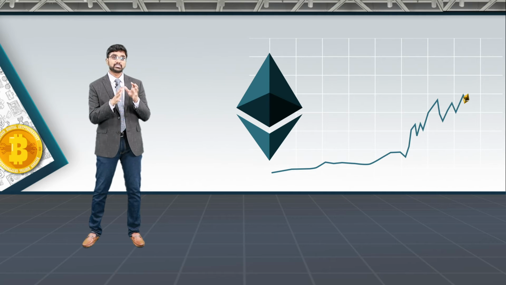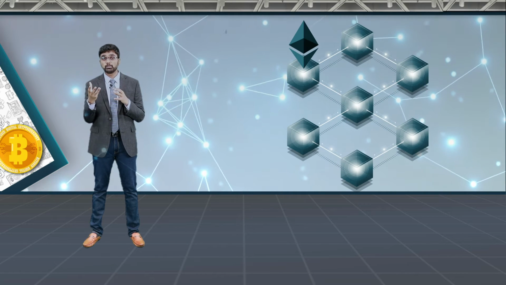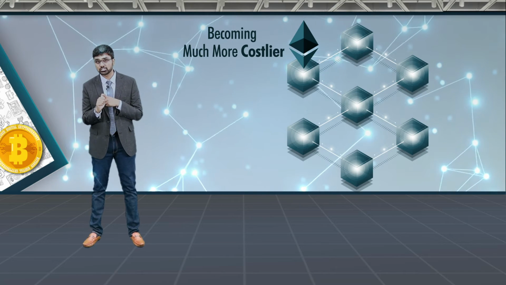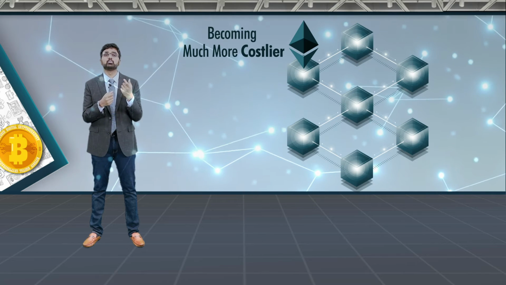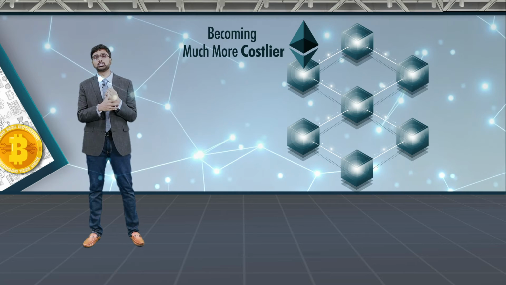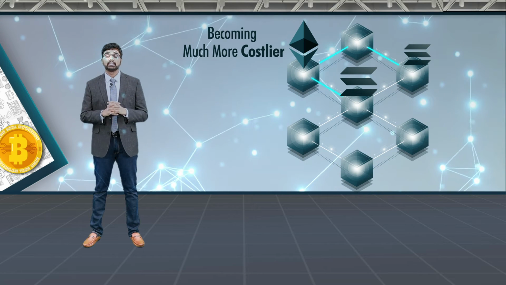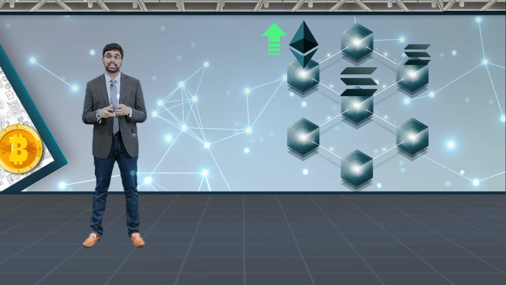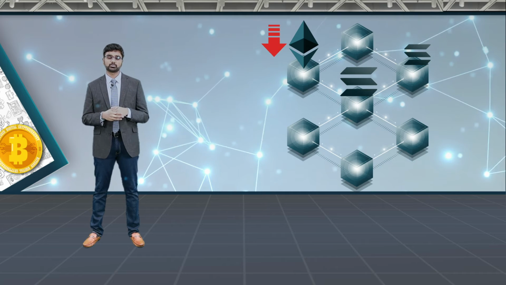When the value of Ether increases, using the Ethereum blockchain will become much costlier. You cannot perform decentralized applications on that. You cannot perform DeFi activities because Ether itself has become costlier. So folks will migrate from Ether to other blockchains such as Solana. That means the rise in value of Ether will ensure that the price of Ether itself will go down in the future. This does not happen in the stock market.